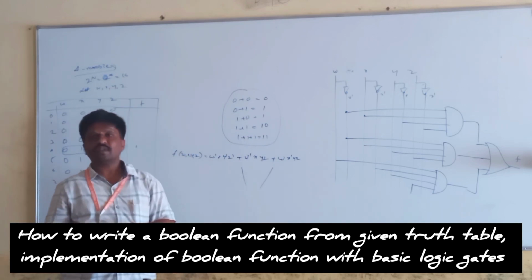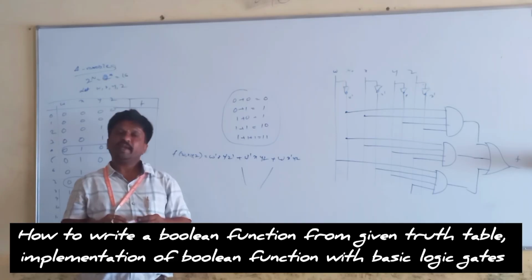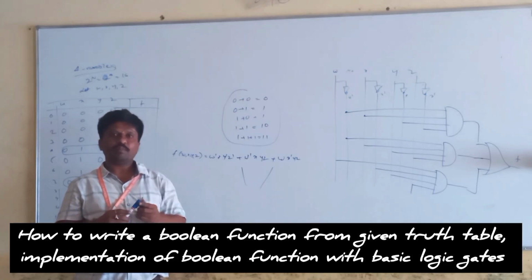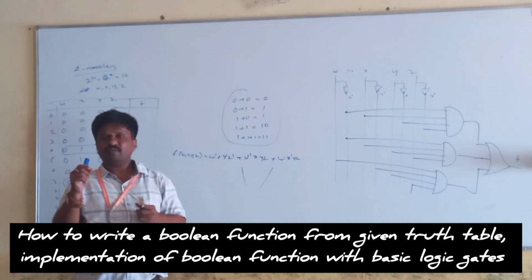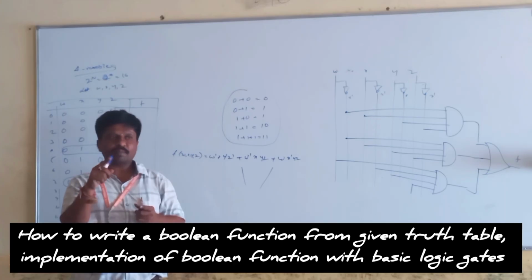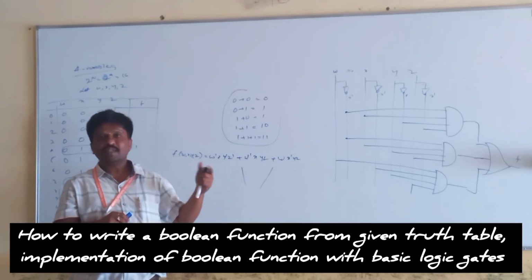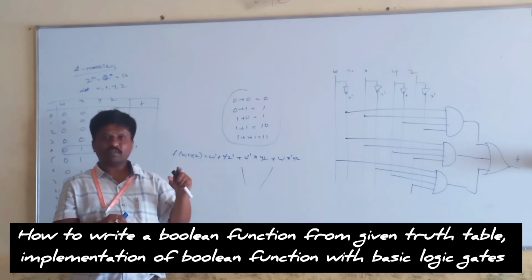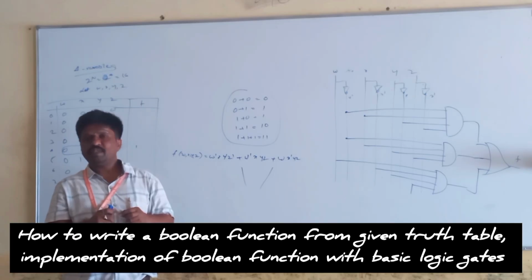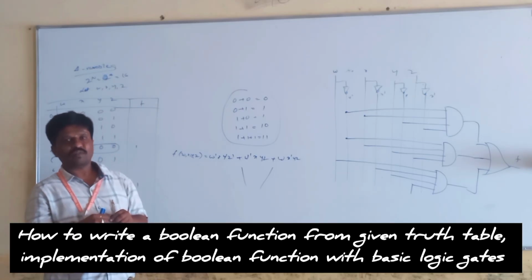Similarly we have 3 variables. 2 to the power of 3 is 8 binary combinations. If for any function a particular binary combination has the high position, that is considered a term in the boolean function. We got the writing of the boolean function, and also its design with the help of the basic gates. I hope you are following this.